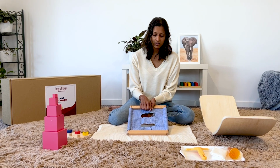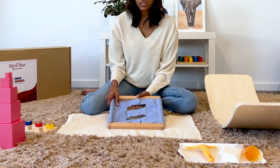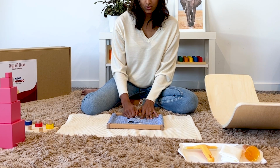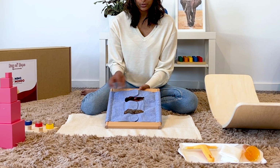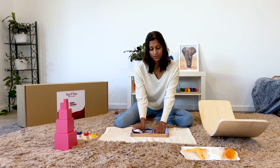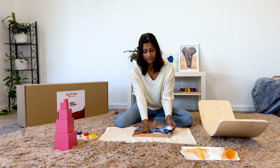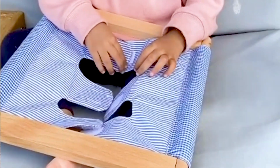As you can see, for a grown-up it's very easy, we can just snap it open, but for a child it is actually hard. They have to apply logic, they have to use their two hands, and there is an element of tug and pull involved when they open the Velcro straps and close it. And again, it is a loop activity. The children like to open and close, and it can be done with both hands on both sides. So you can actually encourage your child to do it with their left hand and their right hand.